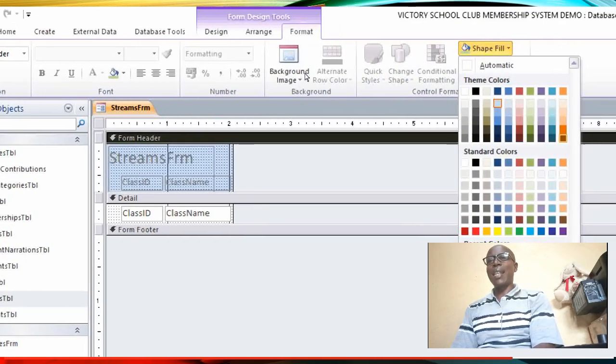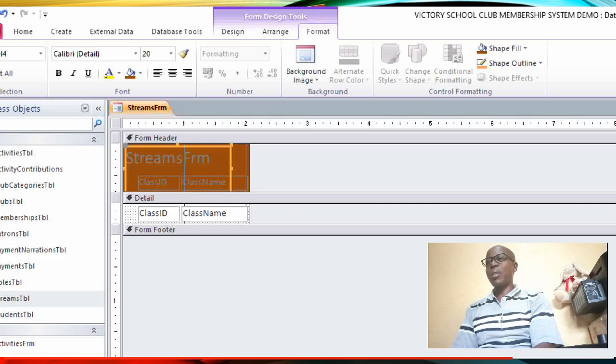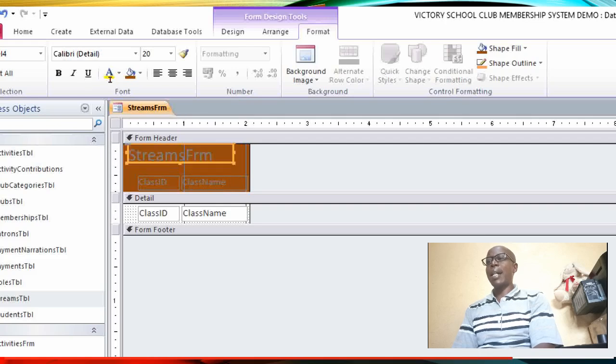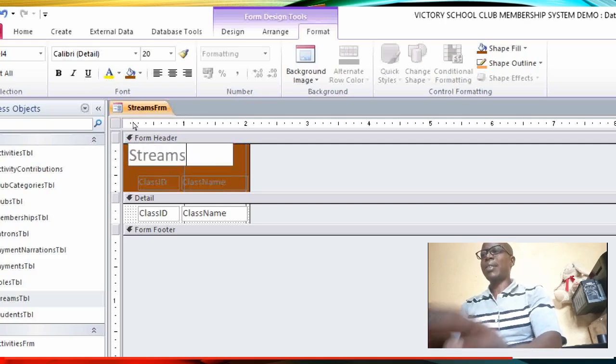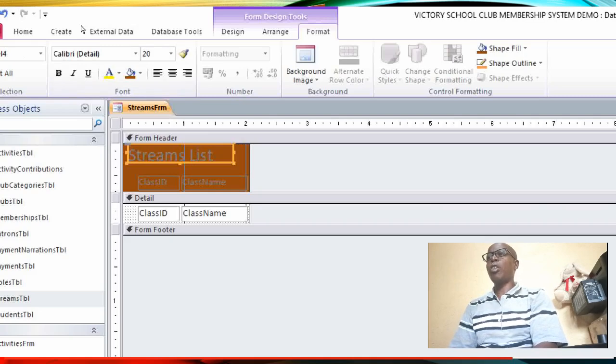I'm not consistent in the theme, but let me just remember it. And then I want to rename this label up here, reduce the size of it, the height of it, so that I can be able to move it up here. And then I'll call it streams list. We can also call it classes list, or whatever name that you might find suitable for this label.